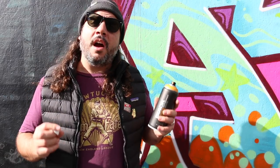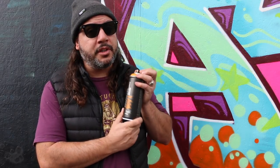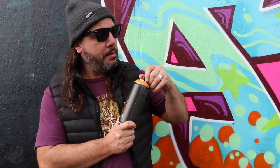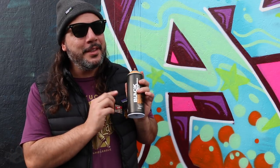Montana refers to this as their high pressure paint. I've already used it with thin tips and I think it's more like the flame orange — more high output — but you can tone it down with thin tips. These cans come stock with an orange dot black hood cap, which looks to me like a high output cap. It's got a cut stem slot, so it's more of a fat cap style. This is a high pressure, high output can that gets the business done, which explains why it's very popular with the street bomber and train bomber — people who like to get in, get out, get done quickly. This might be right up your alley.